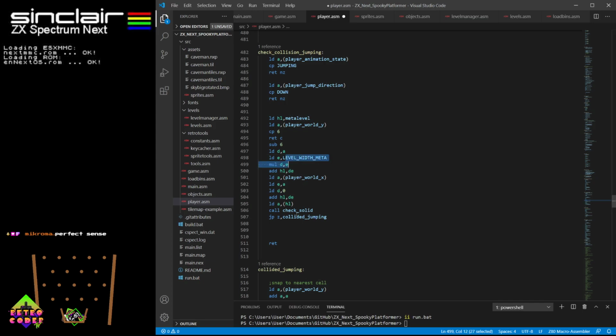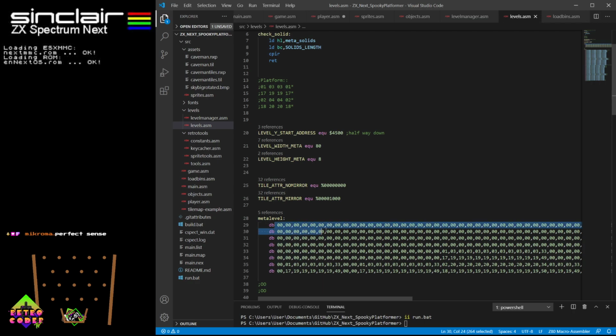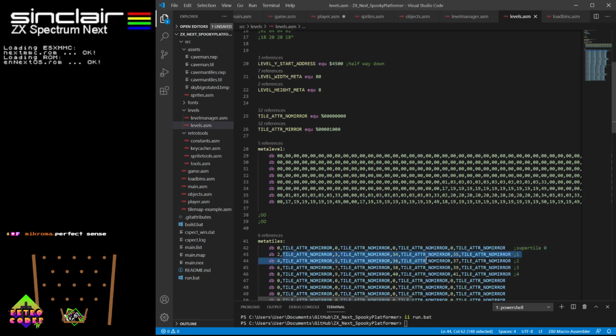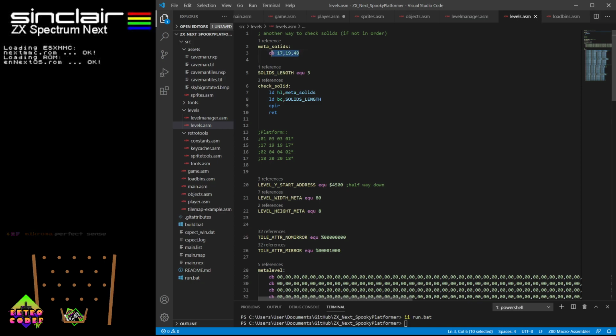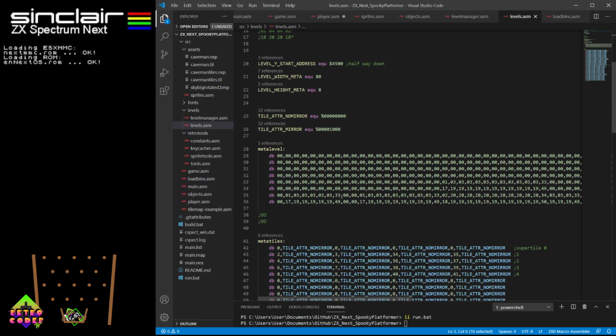So the end result is checking in the solid. It's looking through this map, which is obviously meta tiles, and then it checks that value. It never goes any further into these to check what's inside. It doesn't care. It just checks those three values in here, and if the world position matches up with that, then it's a collision.